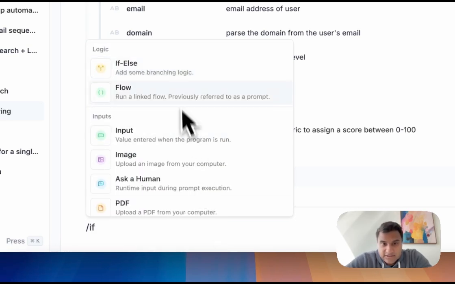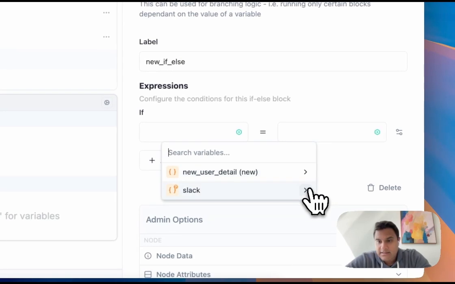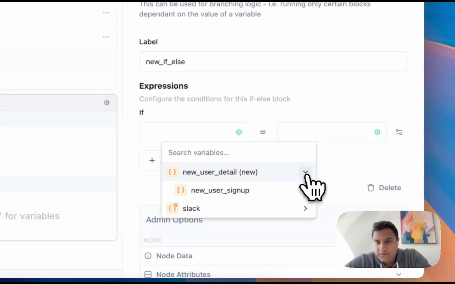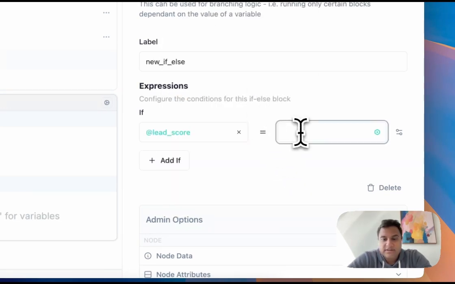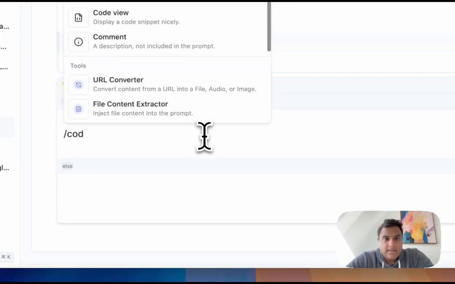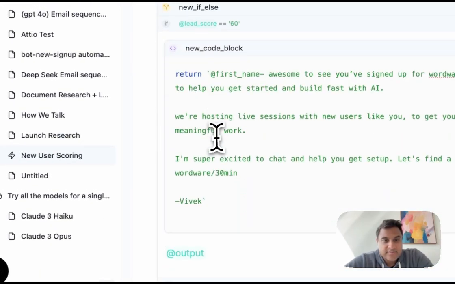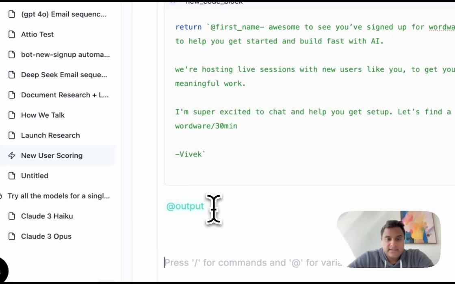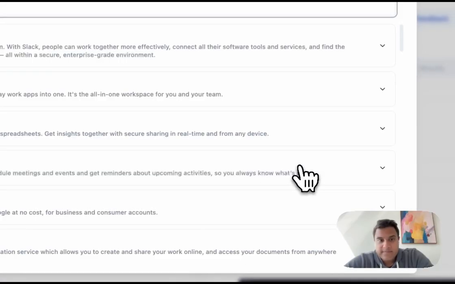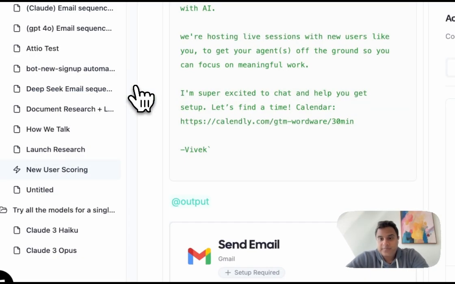So I'm going to use an if-else statement here, such that if the new user's lead score is greater than 60, then I'm going to use this email and actually use action with Gmail to send them an email.